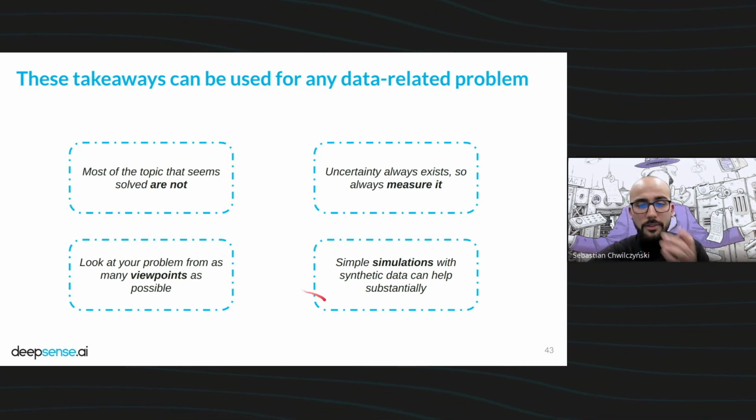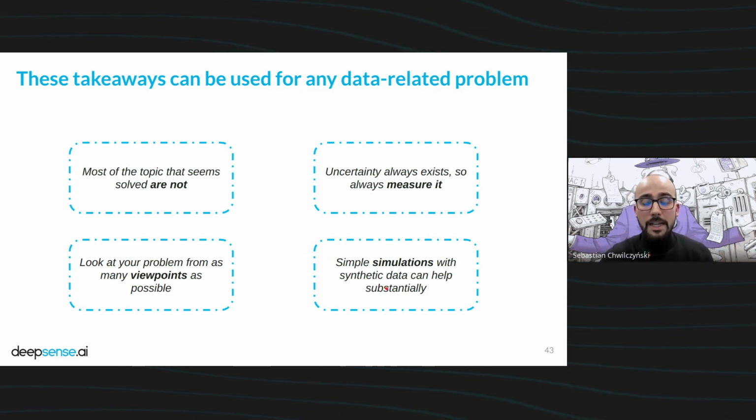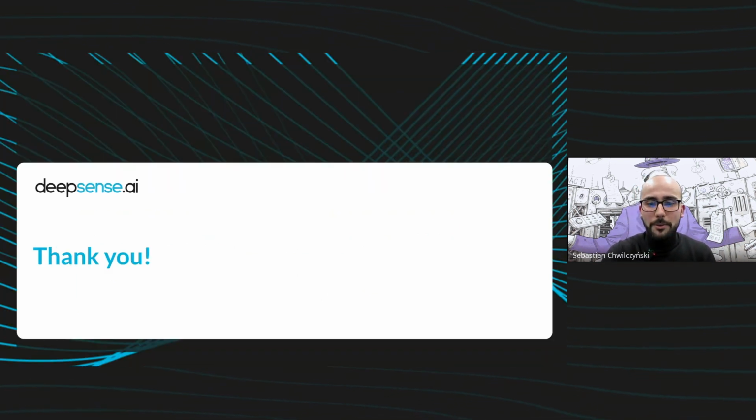And simulations. Real data is really wild, so start maybe from some simple synthetic data that more or less follows the distribution of your data, and this can help you understand the problem. When I was preparing this presentation, I created a ton of these synthetic data sets, and I really understood much better what may happen in real data. Okay, that is everything I got for you. Thank you.